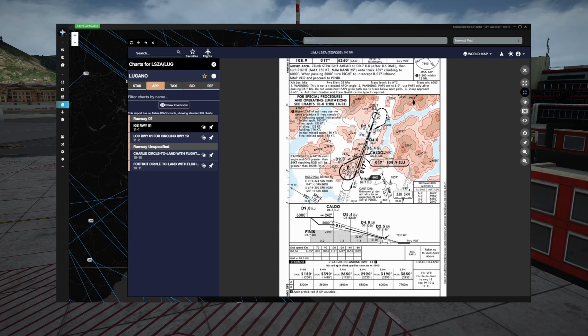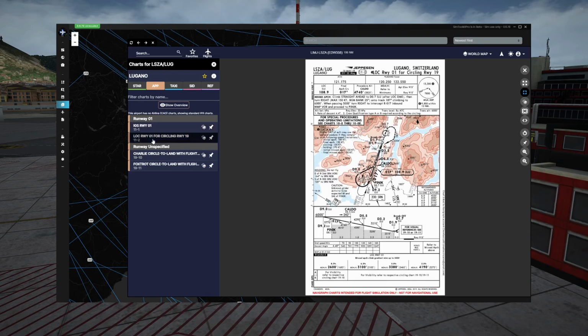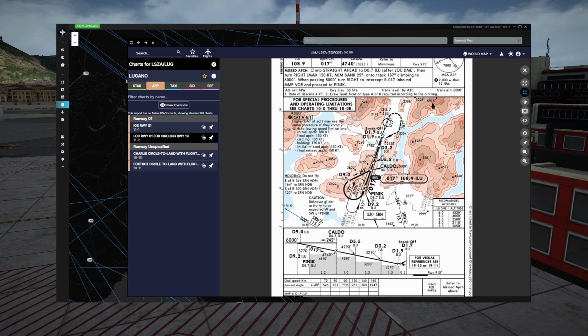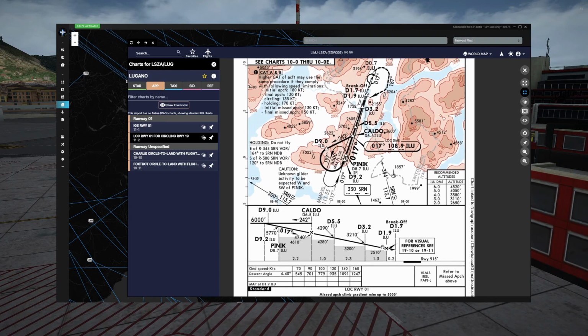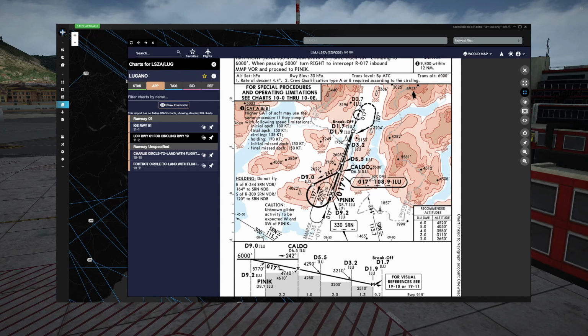Then we're gonna do a go around. So a missed approach, fly the missed approach, go around, come back, and then we're going to do the localizer 01. This one is less steep. We'll do it actually as it should be flown because it is less steep. It goes only down to minimums for the circling, so it doesn't go down as steep. It's only 4.4, which is still fairly steep, but a lot more doable.